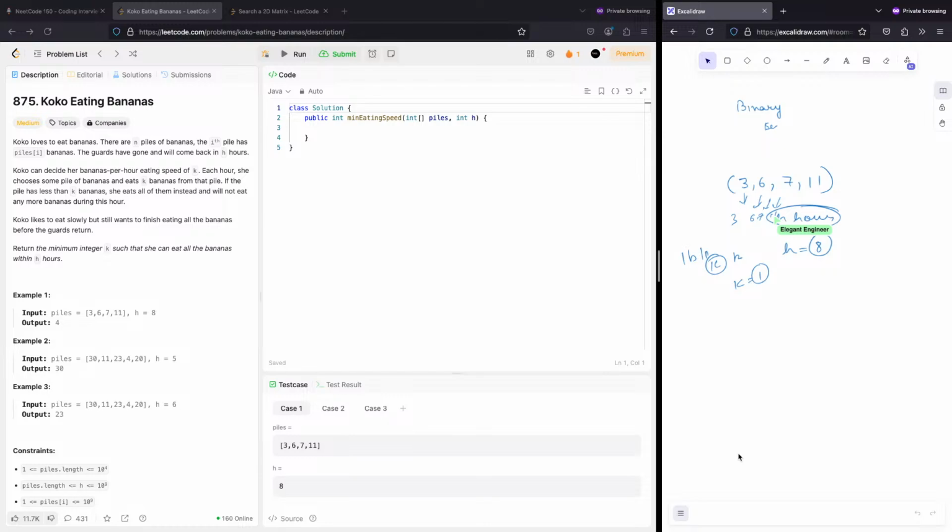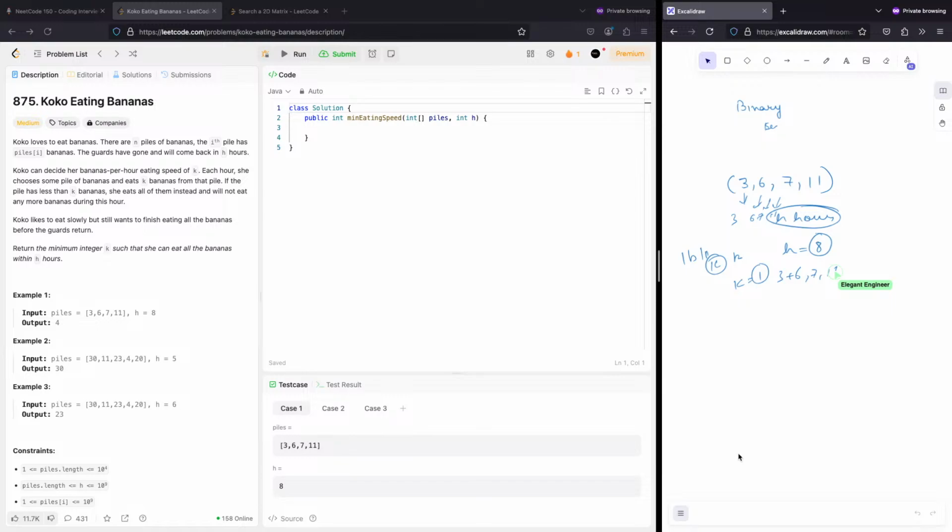So it will need a total of 3 plus 6, 7, and 11. If the pile has less than K bananas, she eats all of them and will not eat any more during this hour.